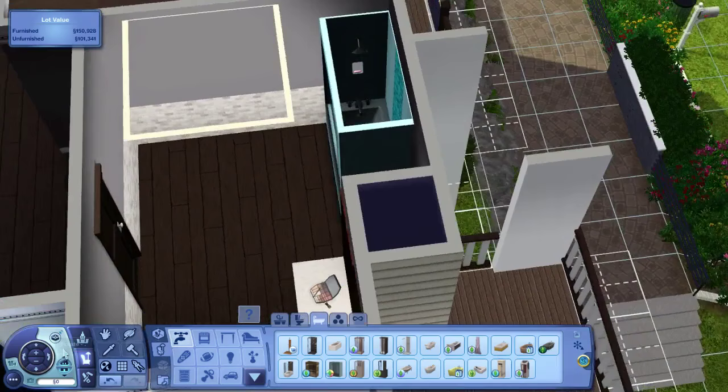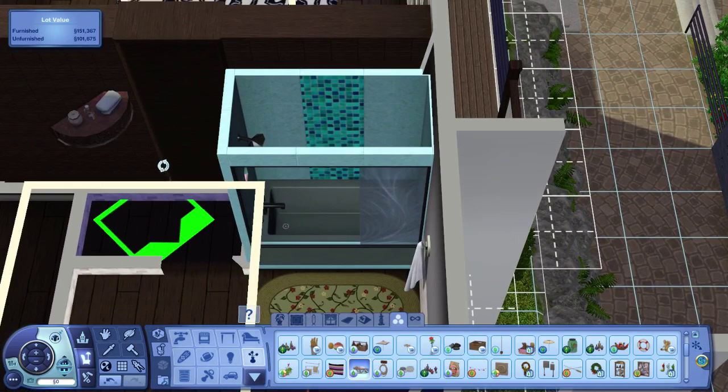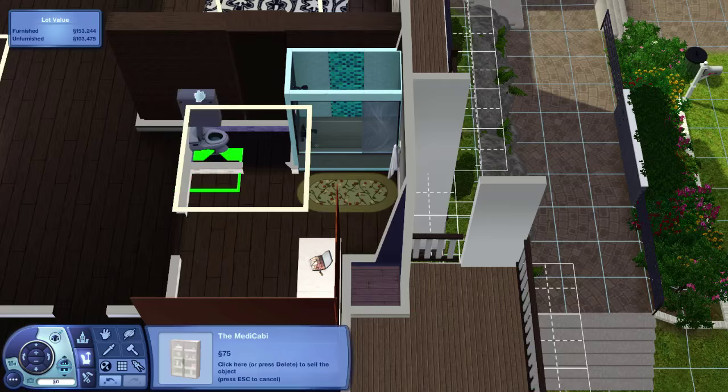And then I was trying to figure out the placement for the toilet and the shower, so I put a separate water closet for the toilet so it's hidden, and then putting the shower and tub duo right there, and putting a rug, of course, and a towel so it looks like they just used it or something like that. And then I think I put a plant in the corner, and I put a medicine cabinet above the toilet, which is something I've been really liking lately.